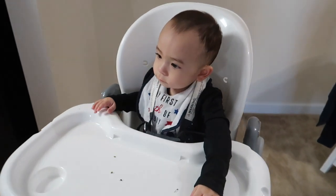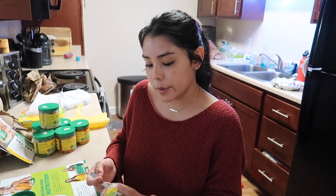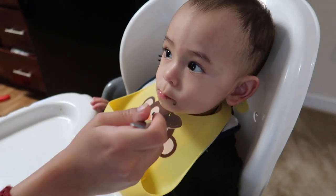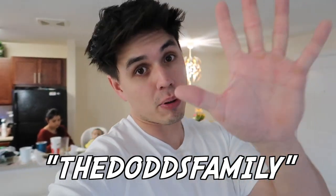It's 6:30 so we're just going to feed Kylan. We already got him in his chair, he's ready to go — look at him, impatient! I'm choosing the beef meatloaf, broccoli and butternut squash, and I'm going to microwave it for about 20 seconds so it's a little warm. It smells good, that looks healthy! Kylan approved! Once again, use the code 'the dodds family' to get 50% off your first order, click the link at the top of the description. A quick thank you to Nurture Life for working with us.